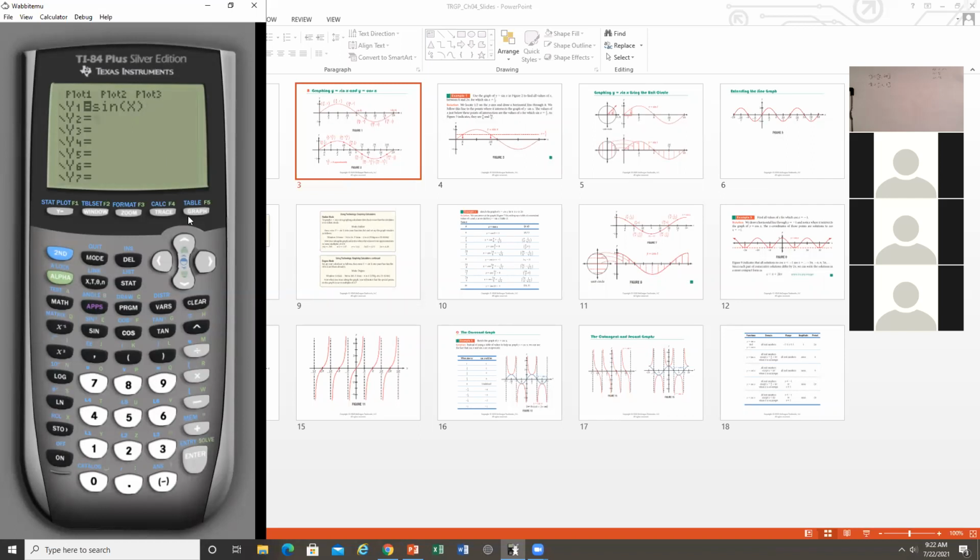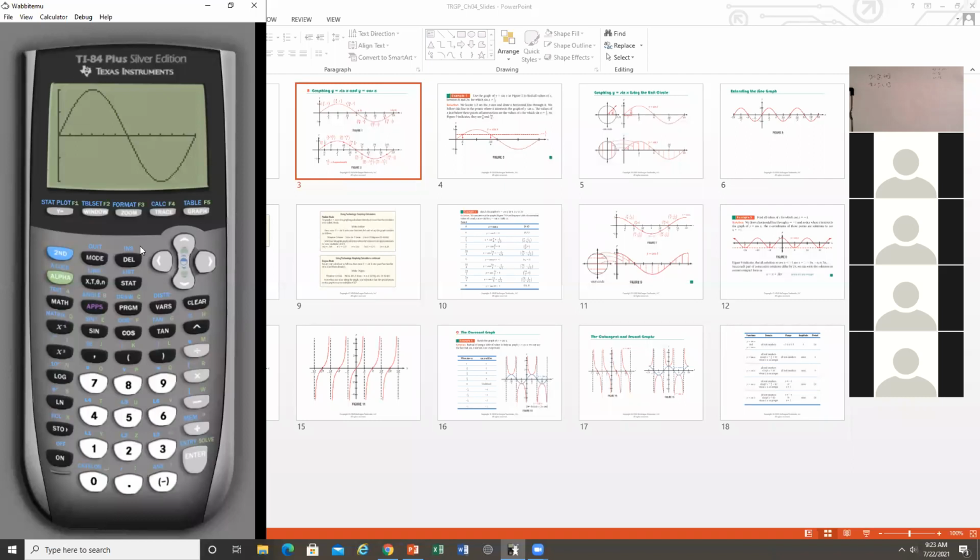Now, ladies and gentlemen, when you hit graph, do you see the graph of one cycle or one period of the sine function? Do we see it now? There it is. Does that appear now, Sean? Yes, sir. All right, Jared, do you see that? Yes, sir. Trent, do you see it? Yup. Mark Brooks, do you see that graph? I see it. Yep. All right, anybody in here that does not see this? Okay, that is the graph of one cycle or one period of the y equals sine x function.